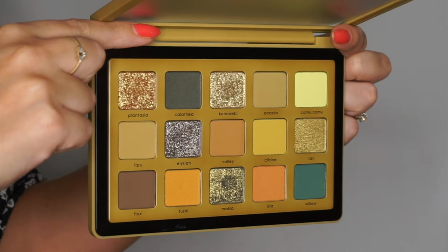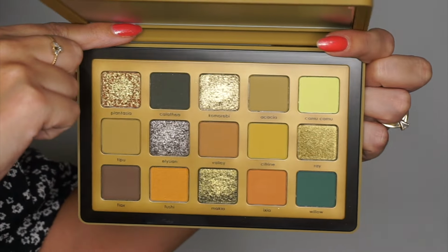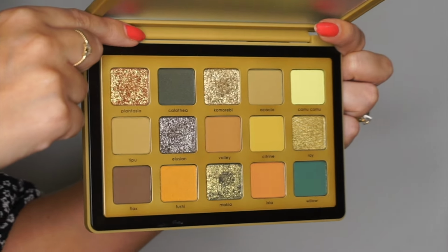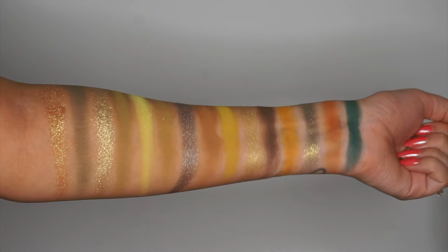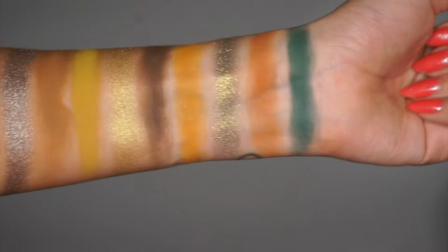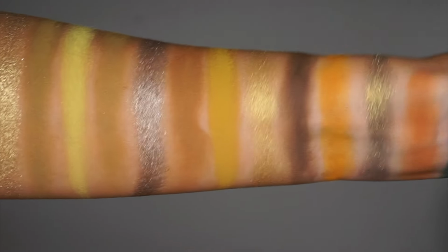So that is my Metropolis palette done. Let's move on to the next palette, which is another Natasha Denona palette. It is the Yucca palette, which is a relatively new palette. It's one of the 3 palettes that I bought this year that I've been gifted, which again, I'm very, very grateful for. This is a beautiful color story. They have a lot of warm greens and oranges, and they all have those more muted grungy undertones, which I think is really fun, apart from Camu Camu. So honestly, it's a perfect color story up my alley. But let's go through the 3 looks again.